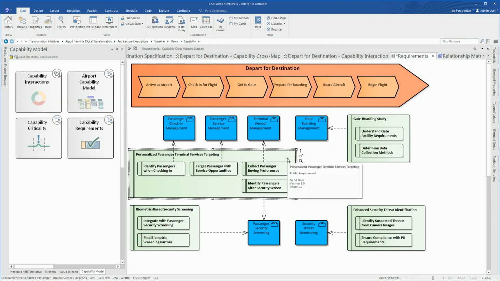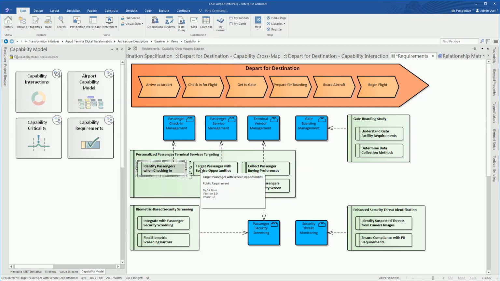And then what are the business requirements that are related to each of those capabilities, including things like personalizing the terminal services targeting for passengers, and you can see how we've got individual requirements directly tracing to specific capabilities, and then similarly for biometric-based security screening, and a gate boarding study, and enhanced security threat identification.